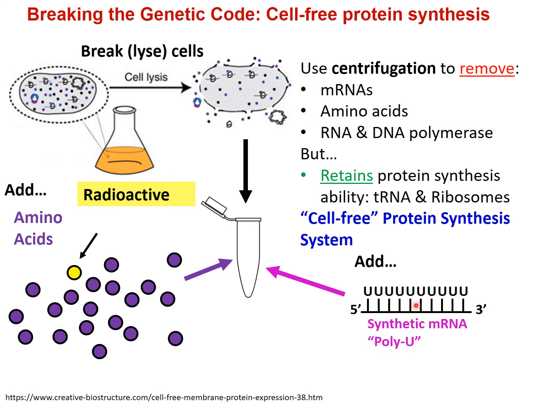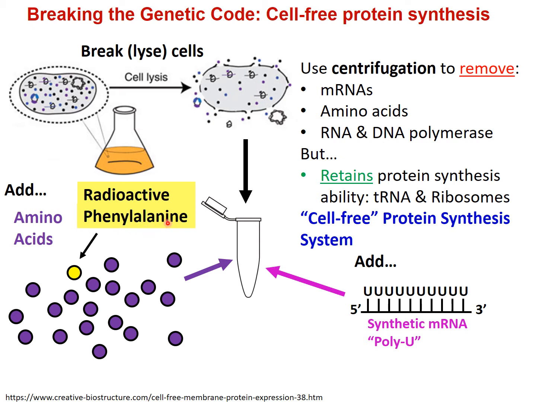So the rationale here is that whatever the code, whatever amino acid gets incorporated has to be coded by 3 U's, because that's all that's there. To me, that initial step is really just a clever step. So they did this with all the amino acids, and in each case they would swap out with a different one amino acid being radioactively labeled. And again, in the next couple slides, I'll tell you about how they're able to detect that.